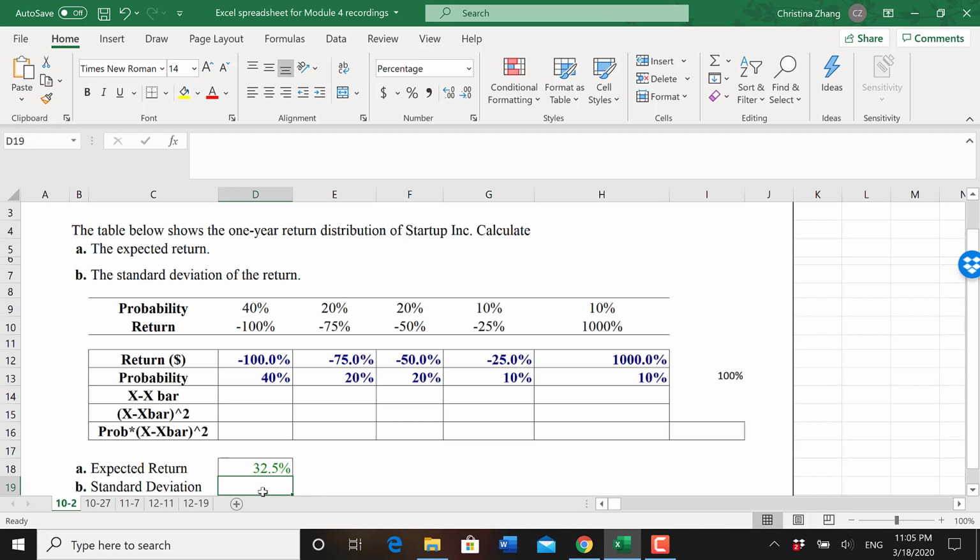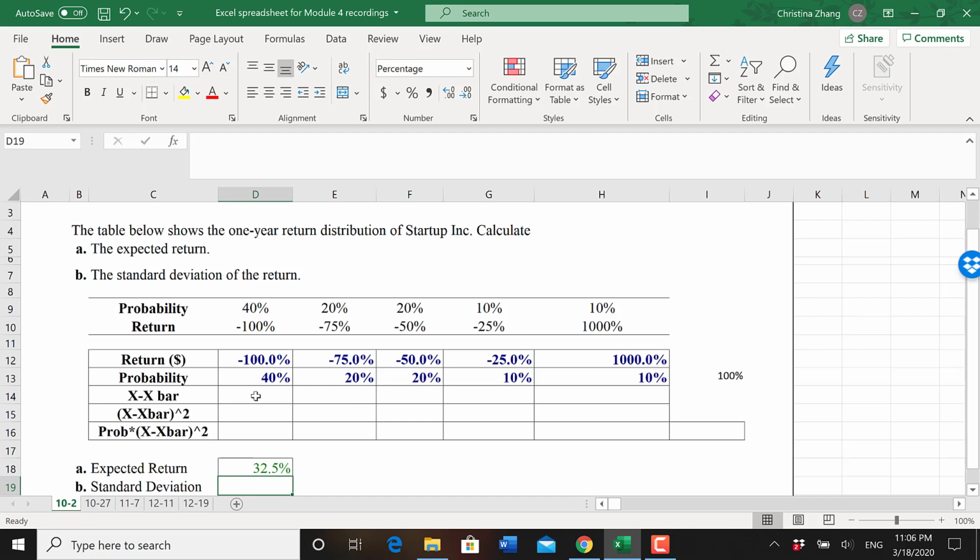To calculate standard deviation, if it's equally likely, if you have the same probability, you can basically use the Excel function. They do have the standard deviation function in Excel, but you want to make sure to use the standard deviation for sample, not for population. However, in this case, you cannot use the Excel built-in function. Why? Because the probability is different, which unfortunately the built-in function doesn't take care of.